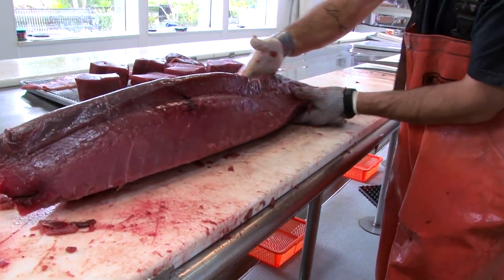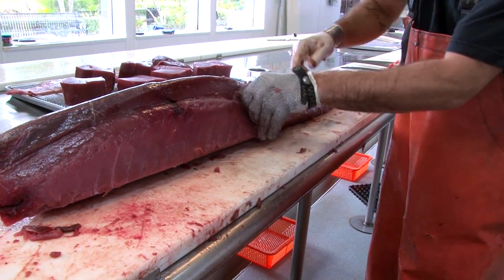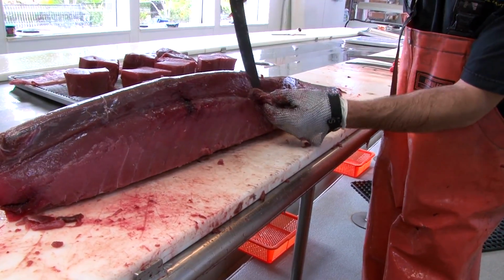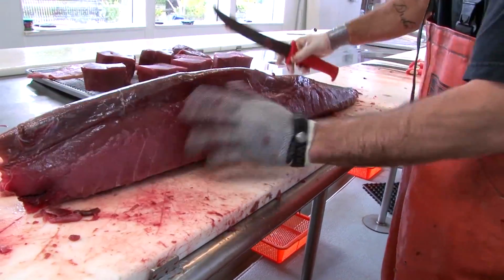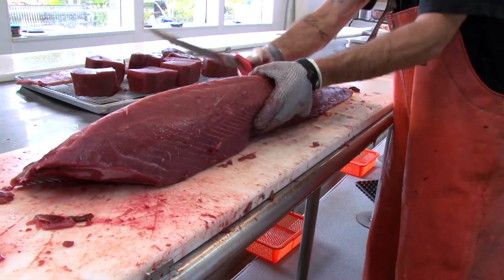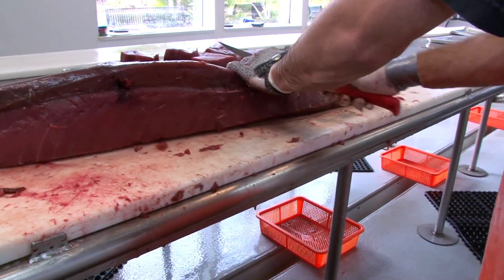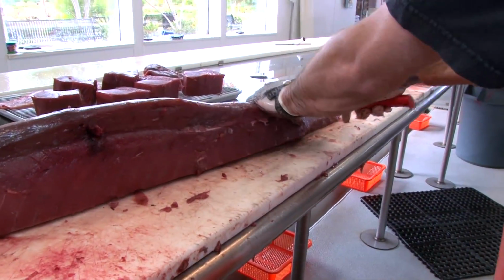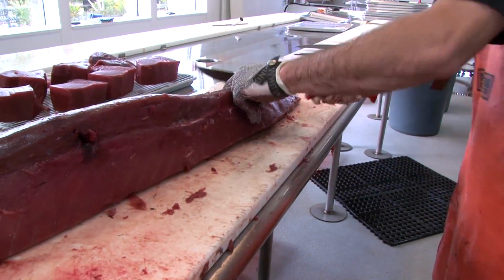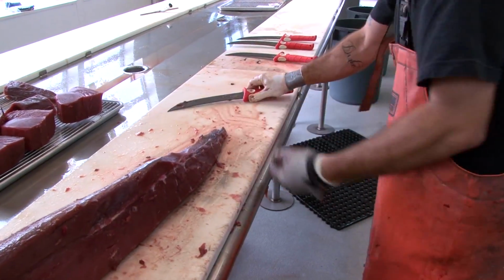This one also has a sickle fin on the top, which is going to be gritty, and you don't really need this piece of meat. So what we'll do is we'll remove this, just like so. And again, not pushing any pressure on the knife. And again, there also is a little bit of a bloodline. So what we'll do is just hold up here, gently rub the knife down and shave it off. Which is perfect.